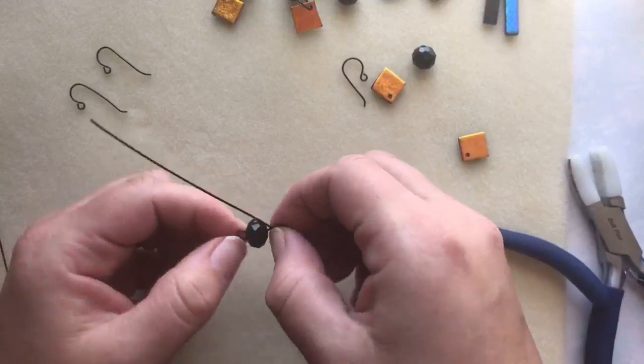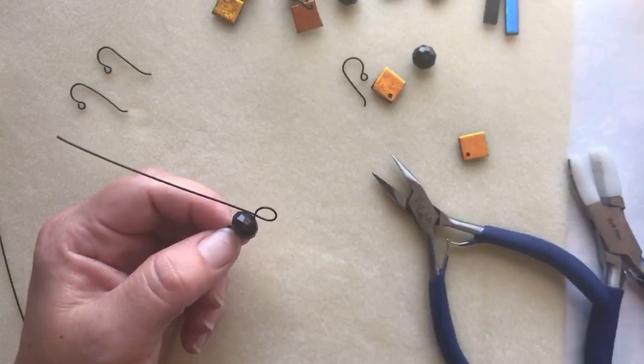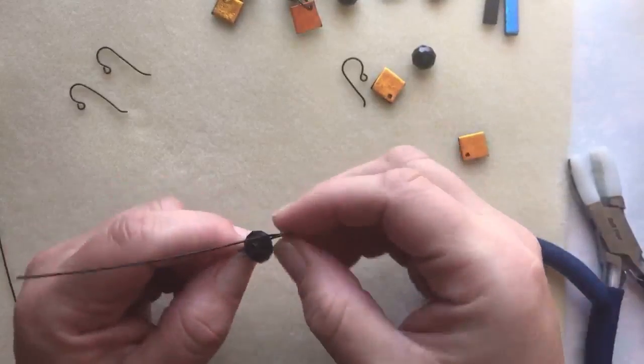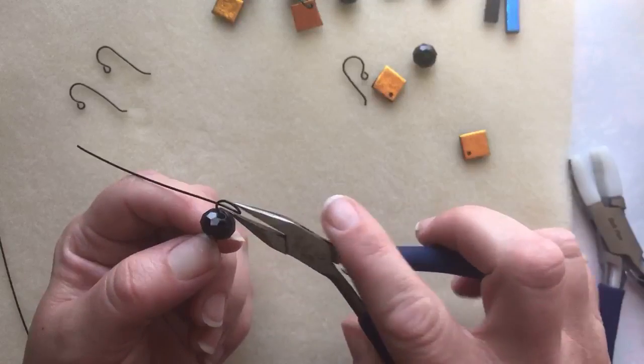Okay, so now we've got our wire. Let me take a drink. We're just going to take our chain nose pliers and open up this loop slightly.